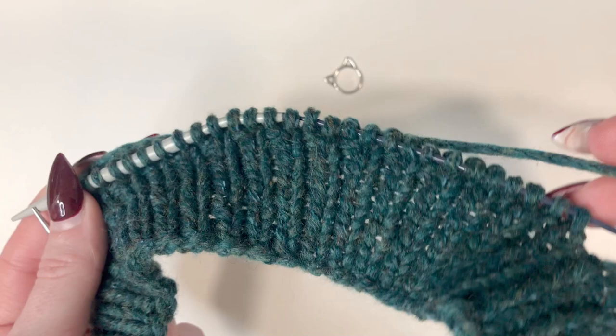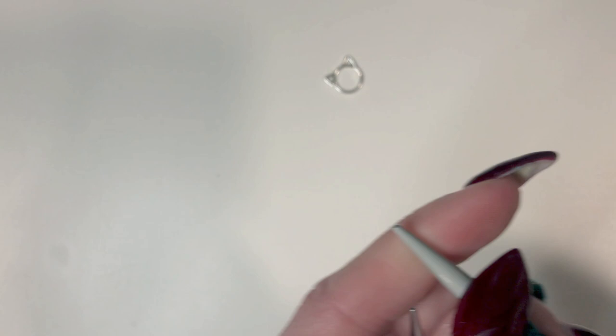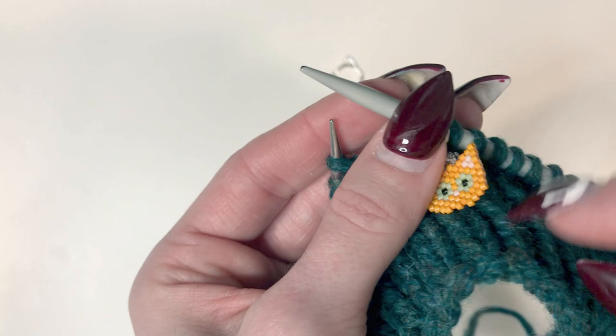So we have our 28 stitches from the beginning of the round to where we need to put our marker. In the pattern, it's marked as PM, which means place marker. I'm going to suggest having a different marker than your beginning of round marker, just so you don't get confused as you're knitting around. I have a little clippy style marker here, but because they have this earring back, you can just pop them on to your needles. This particular marker is from a store called Corner of Craft.